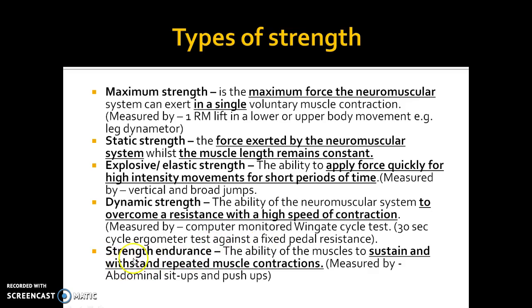So, going on from there, strength endurance: the ability of the muscles to sustain and withstand repeated muscle contraction. So, if you wanted to say, the ability of the neuromuscular system to sustain and withstand repeated muscle contractions. This can be measured by, I think you might have done it before, the sit-up bleep test, or a one minute press-up test. These are examples of tests that can be used to measure them.